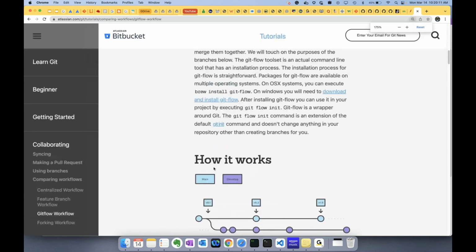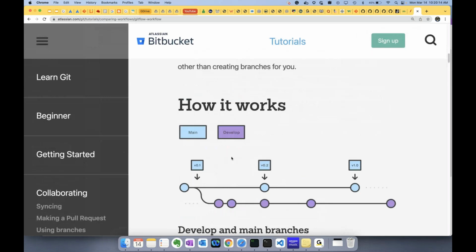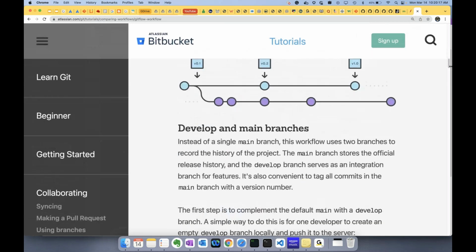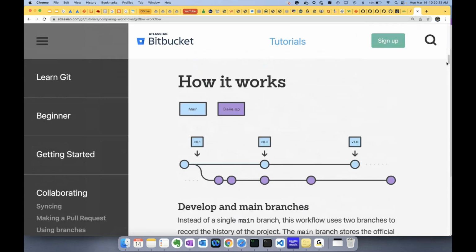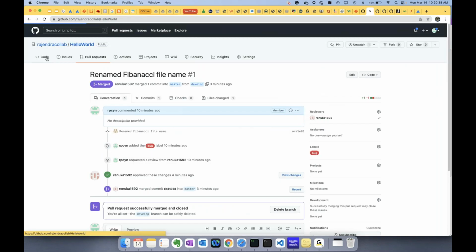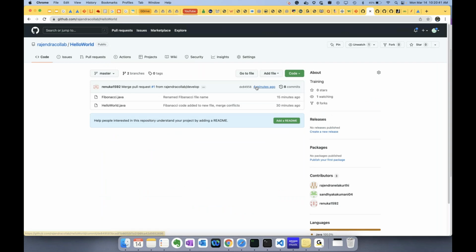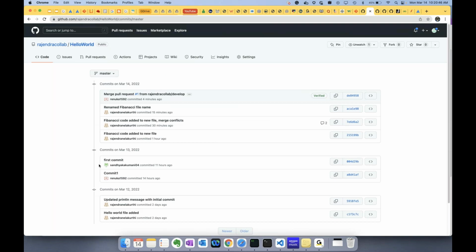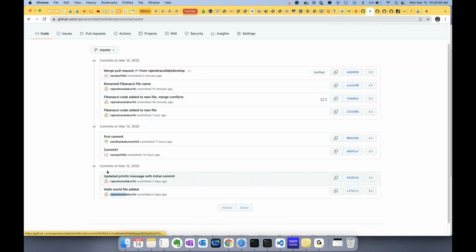Now it is clear, right? Git branching strategy here typically talks about the main branch. We are not allowing the developers to push their local changes, like we have done earlier, on the master branch, where there are commits which I have done, followed by Renika and Sandhya.